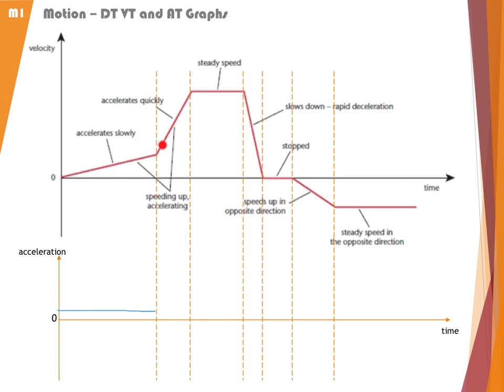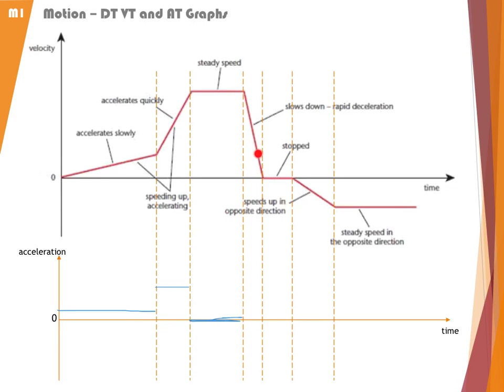Then we look at the steeper part. Again it's constant because it's a straight line, but this time it's a greater acceleration, so that's going to be somewhere up here. Of course, if we had numerical values on our graph, we could work out the exact gradient from the figures, and that would give us the values on the acceleration graph, but this is just a sketch for now. Now we've got a steady speed, so there's no change in acceleration. So here I'm at the 0 line.